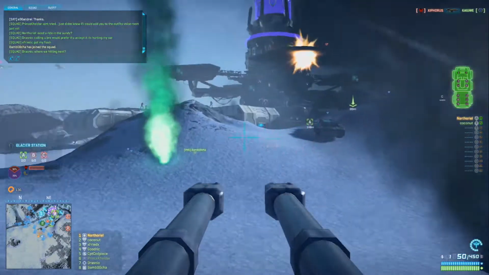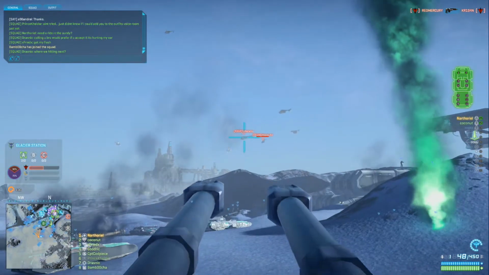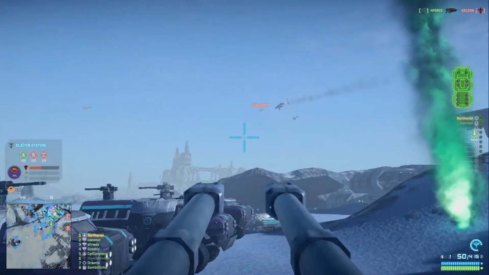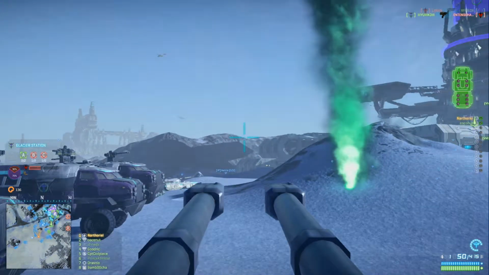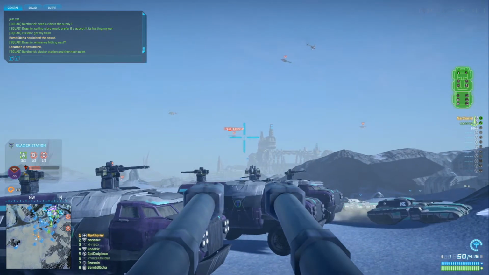When we arrive at Glacier Station, we find quite a few friendly Sunderers parked there. The place looks like a parking lot actually. You can see the other Vanu forces have hit a hornet's nest at the tech plant nearby. I'm staying in our Sandy to provide cover against enemy forces that may overflow to Glacier Station.